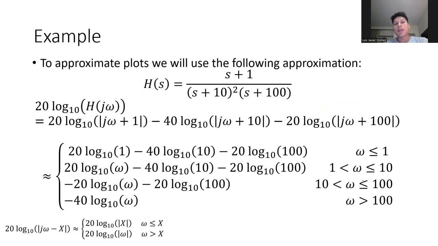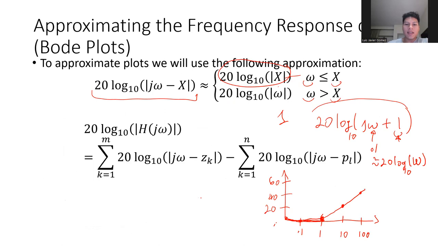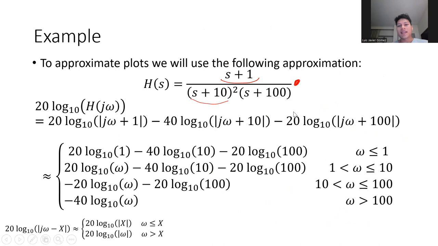So here I went through an example. Let's say we have this transfer function, which is s plus 1 over s plus 10 squared, s plus 100 squared on the Bode plot. Here the y-axis would be 20 log of j omega plus 1, and this would be the omega. Yeah, that's what the axes are on these plots. We're going to be doing this all next lecture, so I wouldn't worry too much if you don't get it, because plotting these things is next lecture's material.